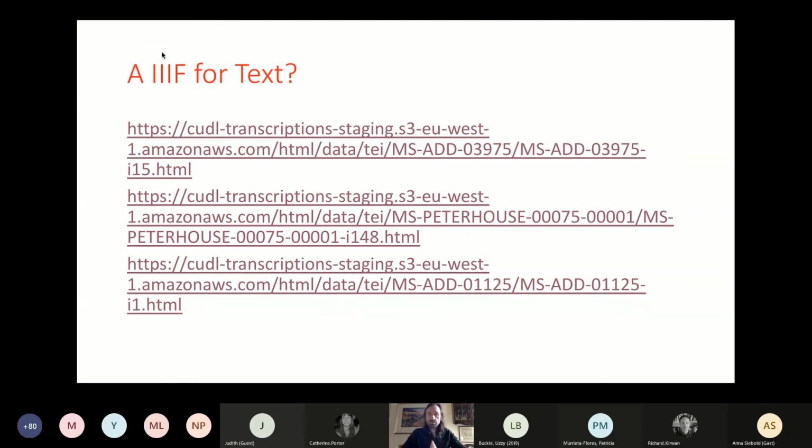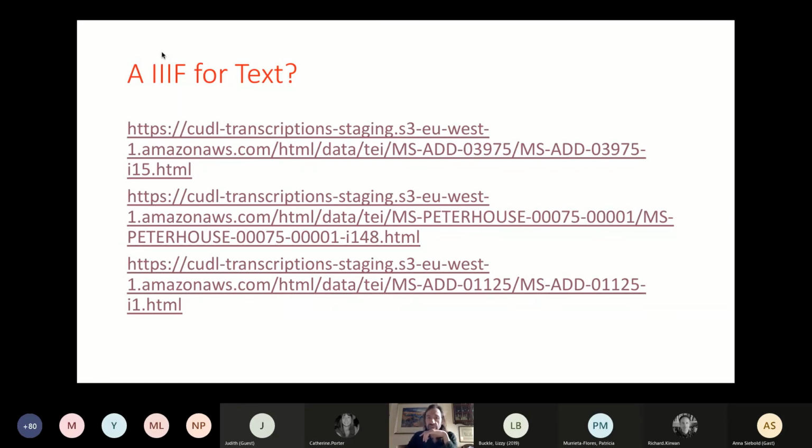So, as people have done with images, to create a standard way of accessing texts or parts of texts in all the different repositories where texts are held, so that you can predictably and programmatically go through and retrieve text in various different ways, in order to feed it into text analysis software, essentially.